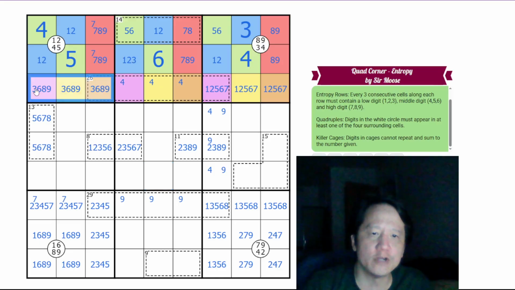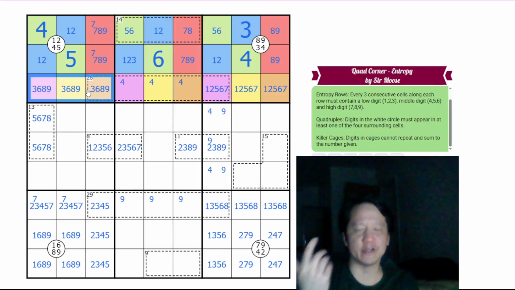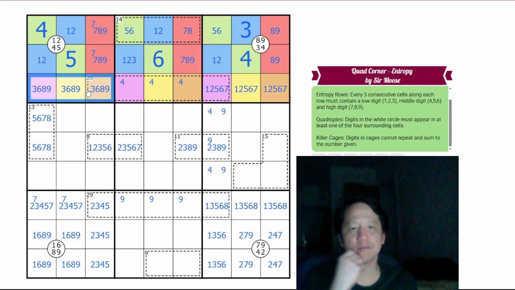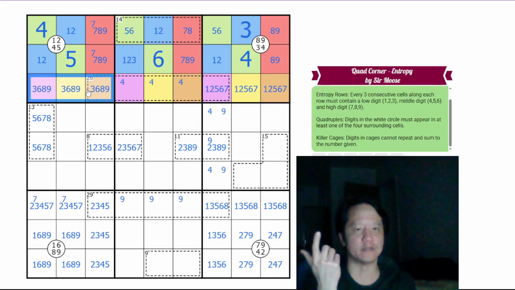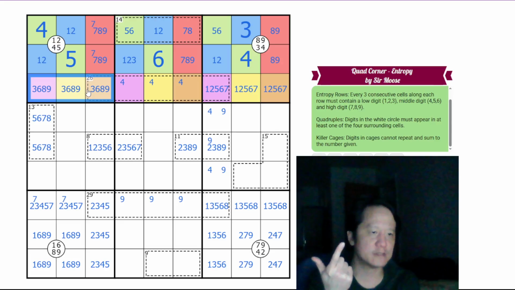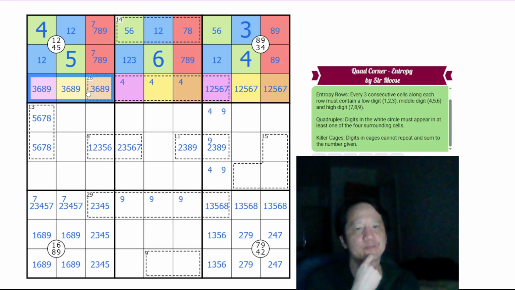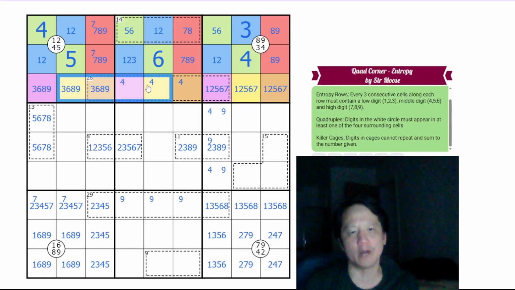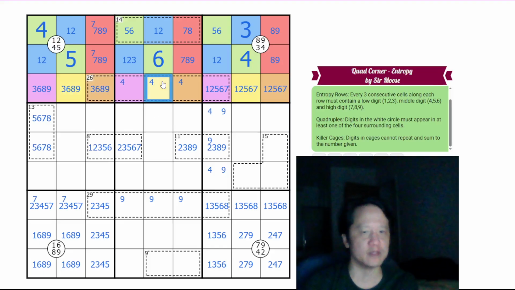Because, again, for an entropy row. So, okay, let me explain how I'm doing this. For any entropic system, or anything where you alternate between 3 different sets, or multiple sets, you're going to be dropping 1 for every set of 3 cells, right? And the one you drop is going to have to be the one that you gain as a set. So that's why I know that I'm doing it this way, right?